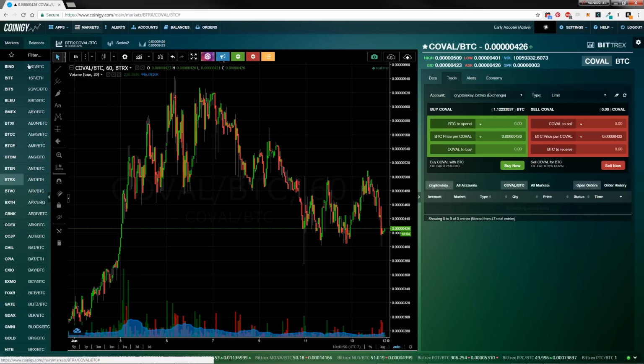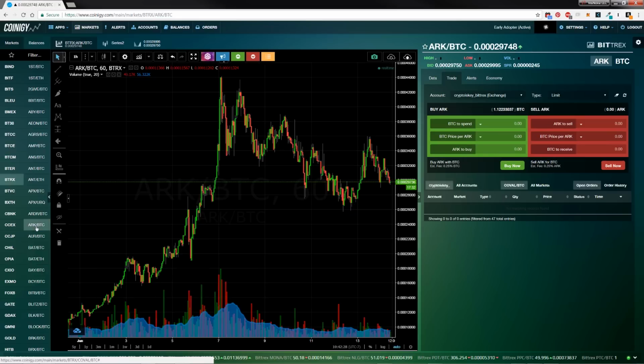Okay, so we're going to do this in steps. If we have a look on the left here, this is the markets, okay? Now all these on the left are the different exchanges that are available, okay? Now not all of these exchanges are available to connect through the API. They are just listed here. This is just for your reference. Now once you have an exchange selected, you can then select any of the coins that are listed under that exchange. Okay, so for example, I'll select ARC. You can see now it changes in here and shows you all the details, all the history and the current trading on ARC at the moment.